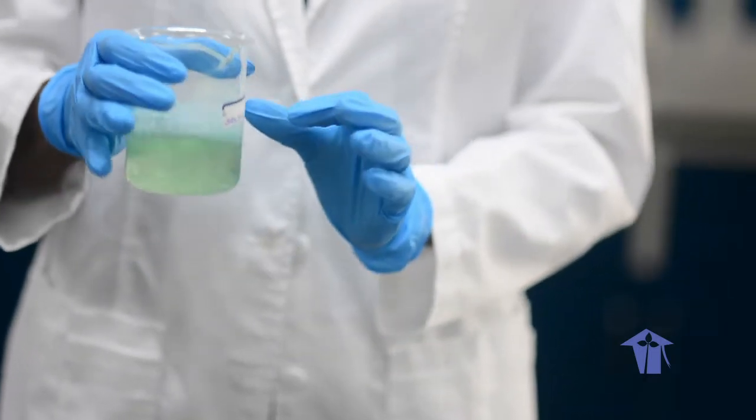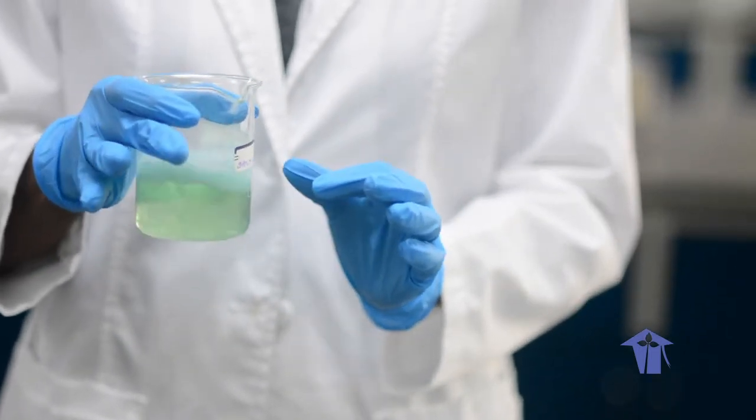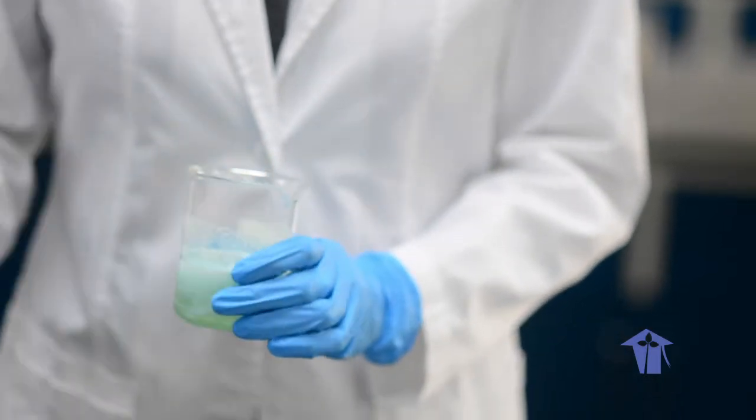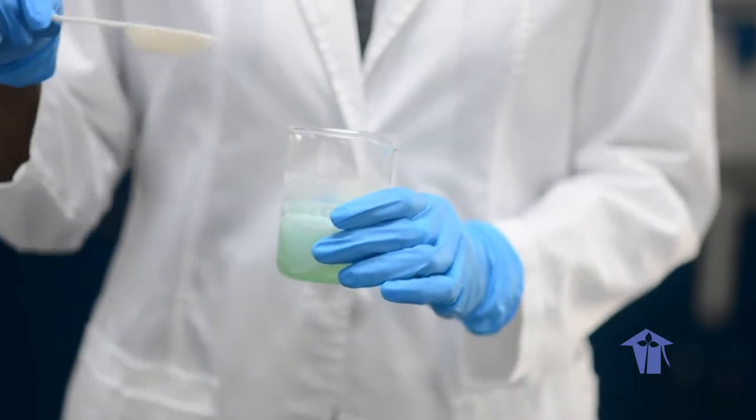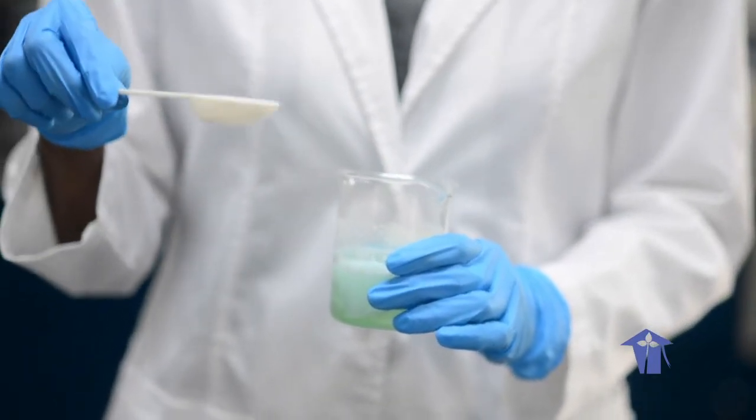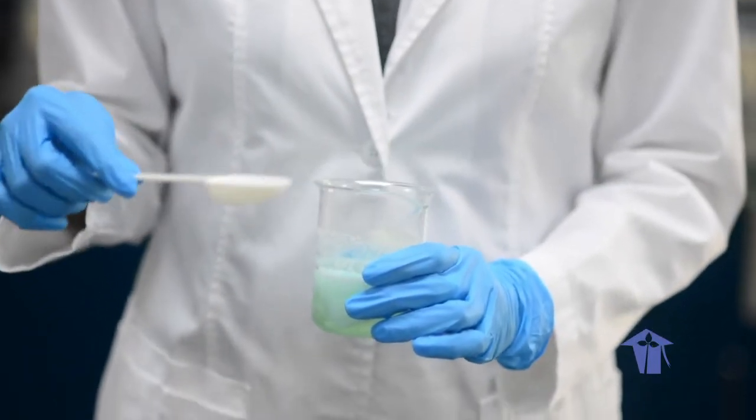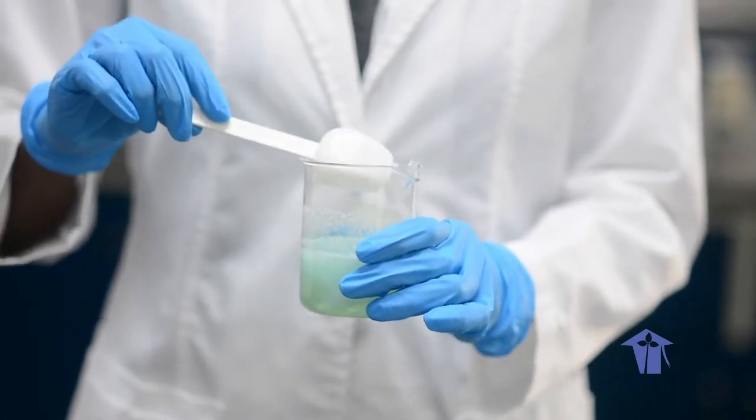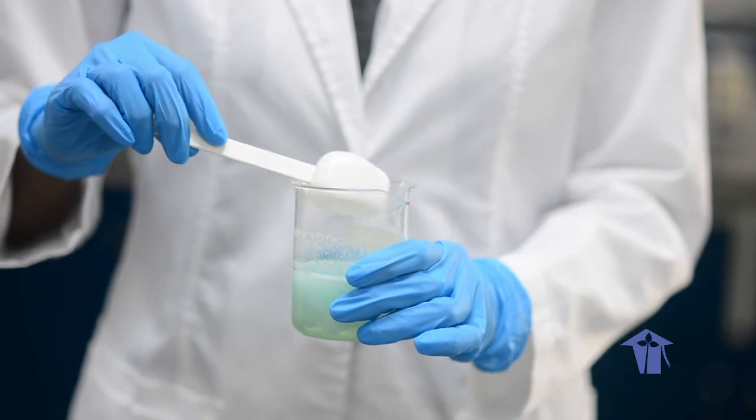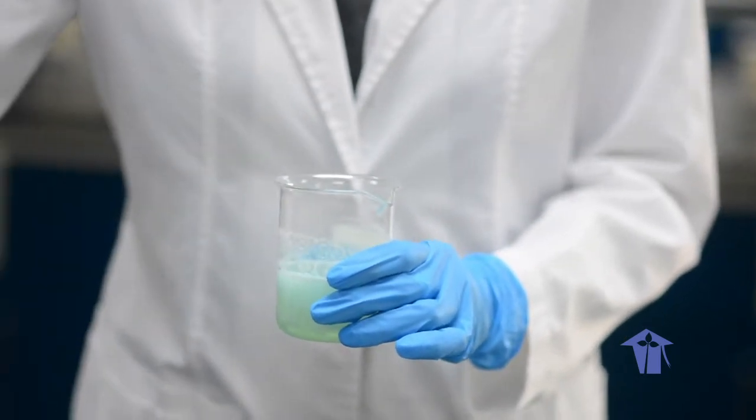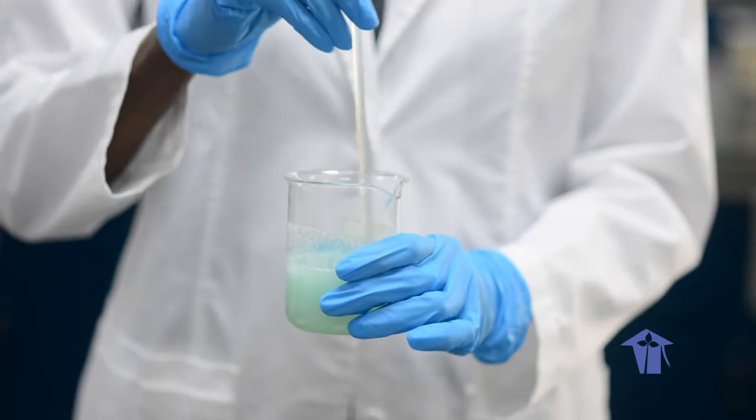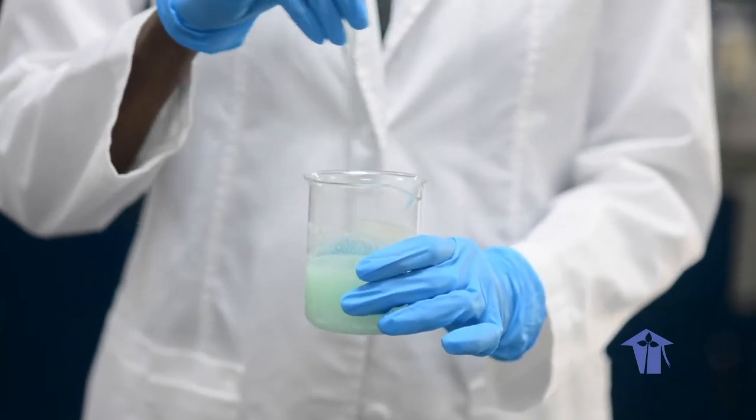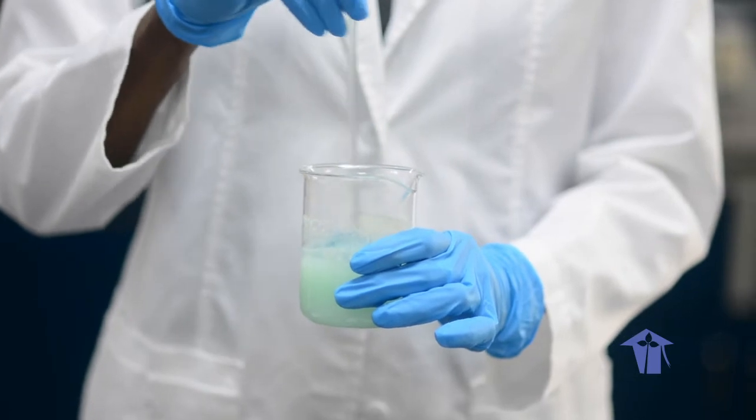After the soap is in the water and you have shaken it gently to create a solution, you want to add a spatula full or a tablespoon at home of salt. I have added it already but I am showing you what I would have done. Added this salt into here and then used a stirring rod to make sure that all parts of my solution are mixed in properly.